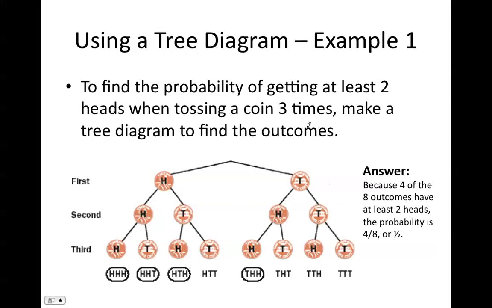Because it wants me to find the probability of tossing 2 heads, then I would circle all of the outcomes that had 2 H's in them. And so these were the 4 that had 2 H's. So I have 4 possible outcomes out of a total of 8. All right, so again, I could show that as favorable outcomes or successes over trials, or 1/2. So my probability of getting 2 heads when I toss a coin 3 times would be 1/2, 50%, or 0.5.